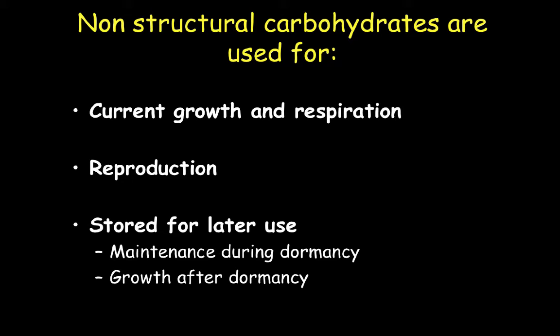And these type of carbs are going to be used for three major functions, so current growth as well as respiration, reproduction, and storage. So the non-structural carbohydrates are really going to be used for tissue accumulation, so growth, so adding leaf length to our grasses or branch length to our shrubs, or flowering and broadleaf growth to our forbs. And the respiration process is going to be during the dark reactions of the photosynthetic process.